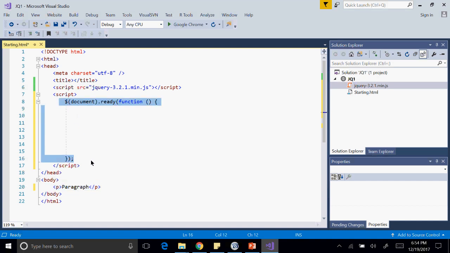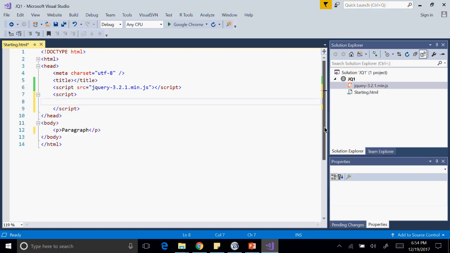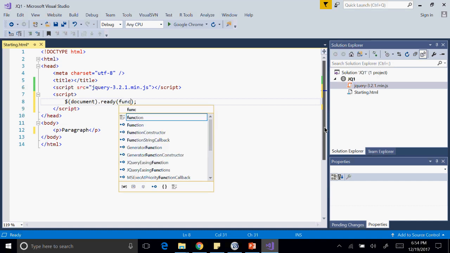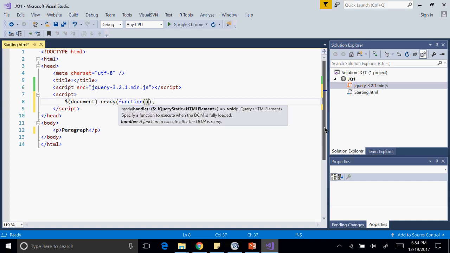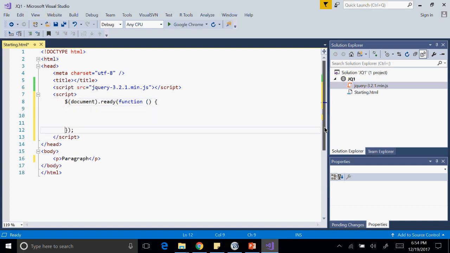So I'm going to write it again. $(document).ready. Then in the ready function, supply the function as an argument. Function open bracket, close bracket, and inside this you're going to write everything. So this is one way of writing jQuery.